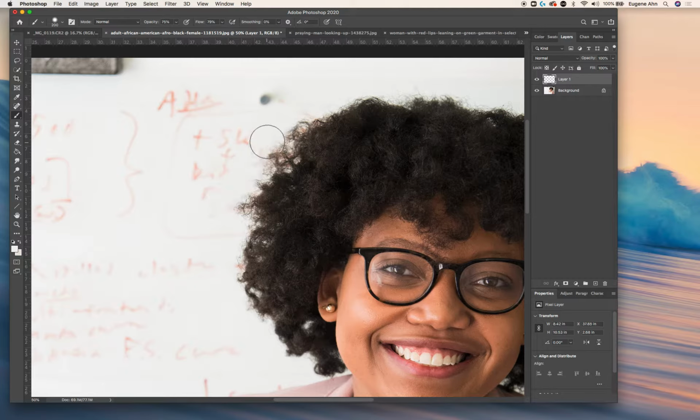Now, why would I want to do this instead of the clone stamp? Well, the clone stamp is destructive. The clone stamp is working with all of the details that are in the sample area. Maybe I don't want any of that. This is just a really quick and effective way maybe to clean up this hairline.